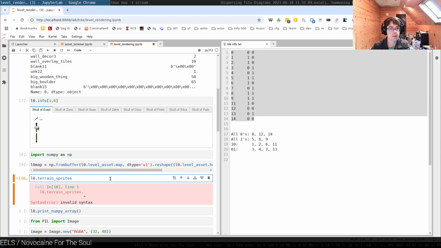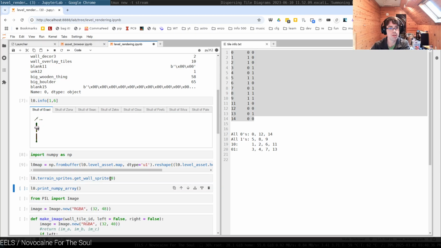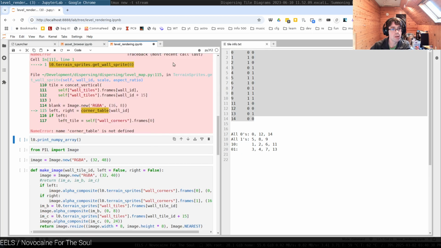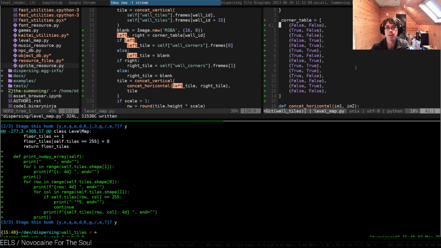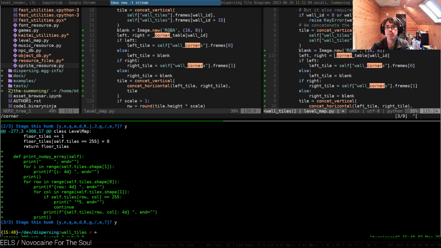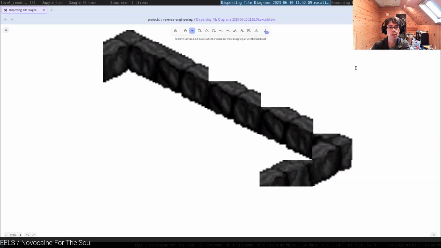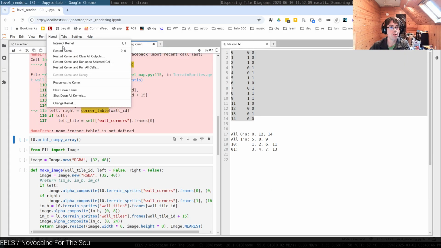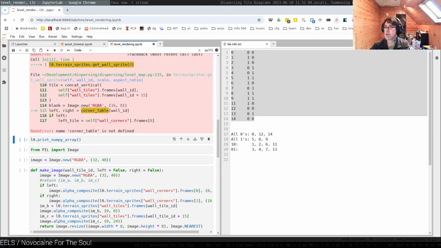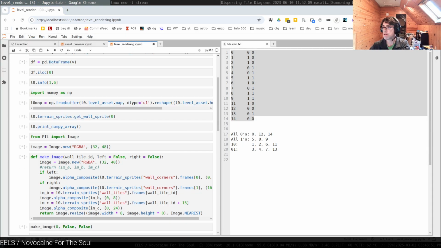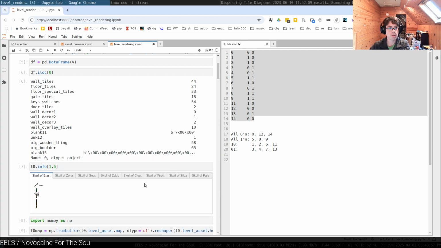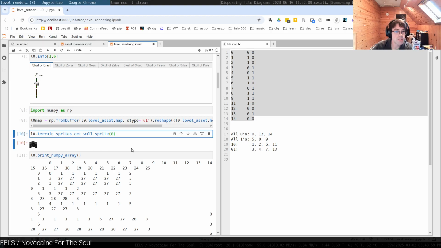Oh, no, it's not. Get wall sprite 0. Corner table is not defined. Ugh. Let's check this one now before I sputter out. Get wall sprite, looks like it's right.